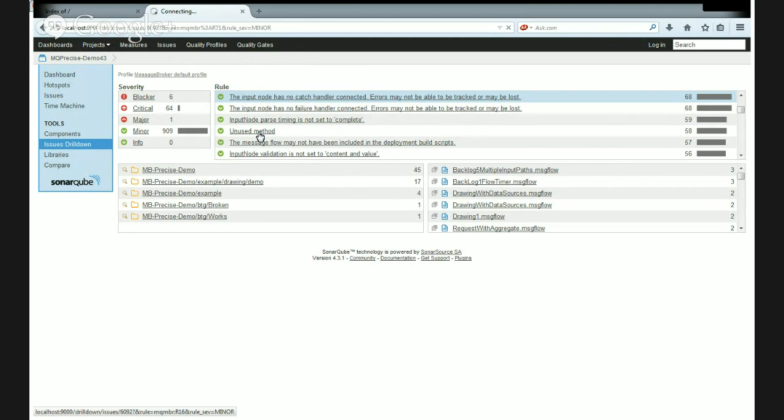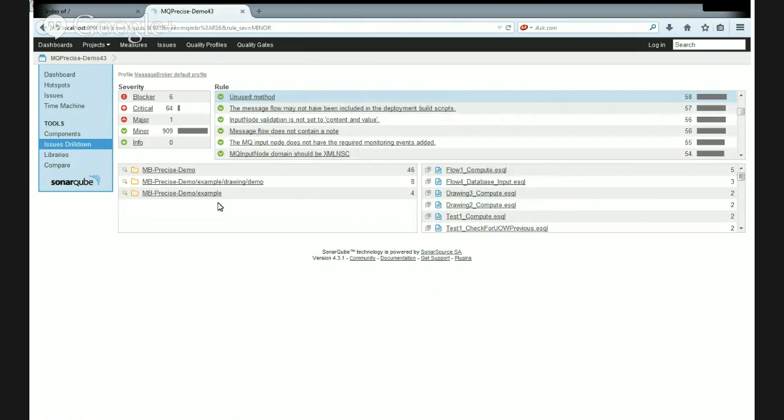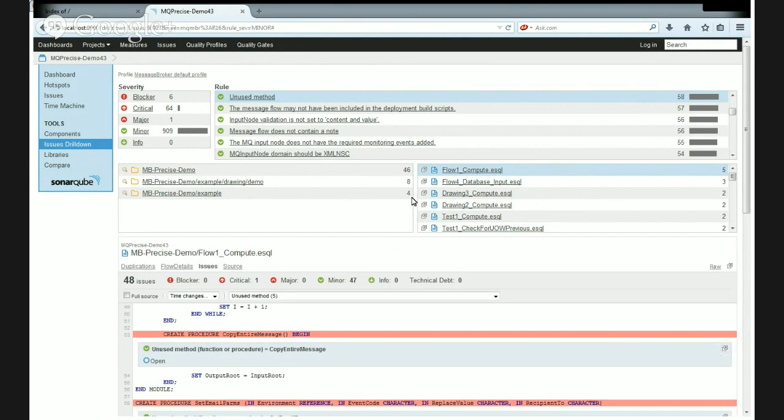Unused method. This is sort of your general coding practice. Basically, it's saying, we'll jump straight into the SQL. Just one line. So an unused method is hopefully as obvious as the tag of the violation says. It's a method that the static code analysis can't find anything calling. So it's on line 53, so we'll just jump to line 53.